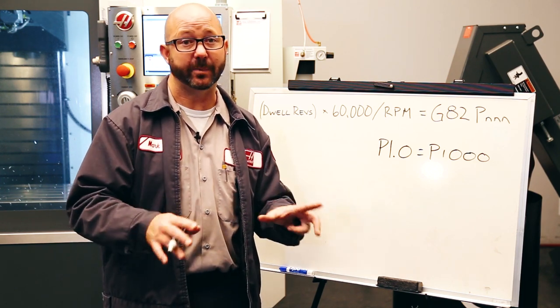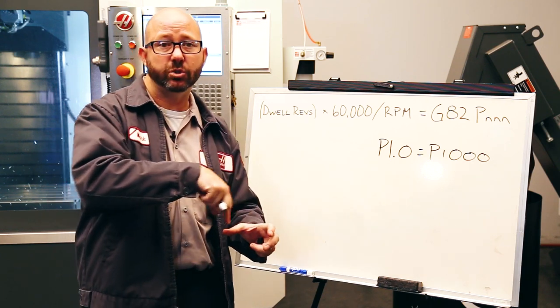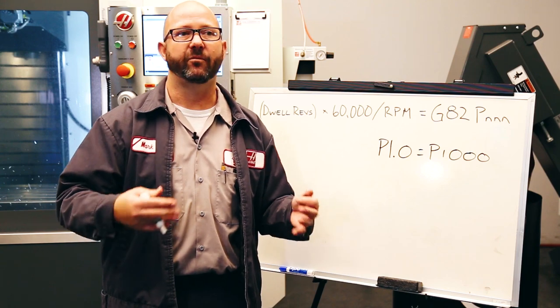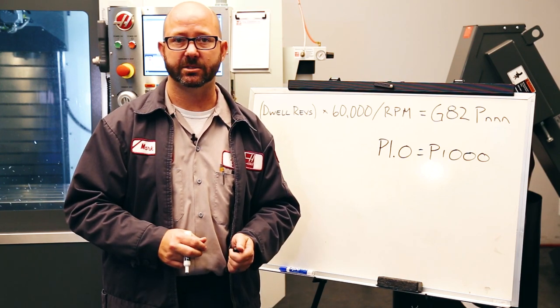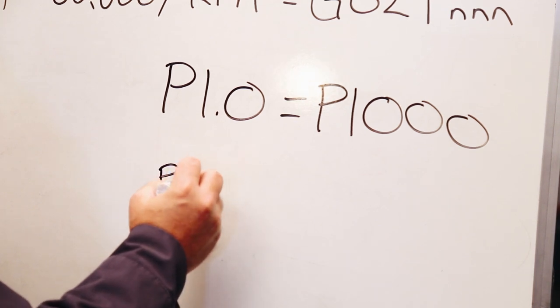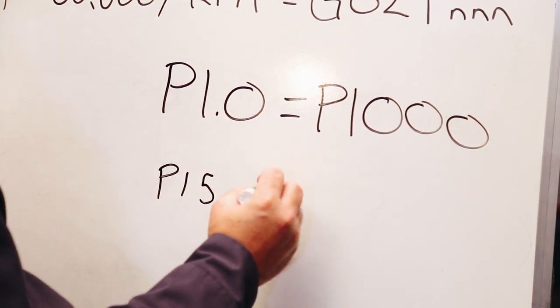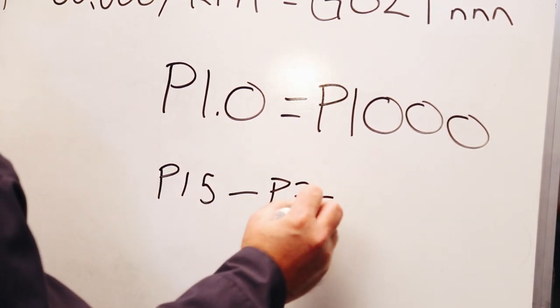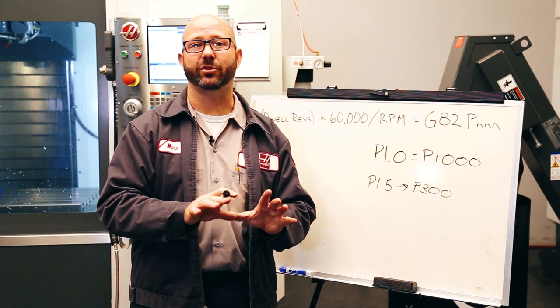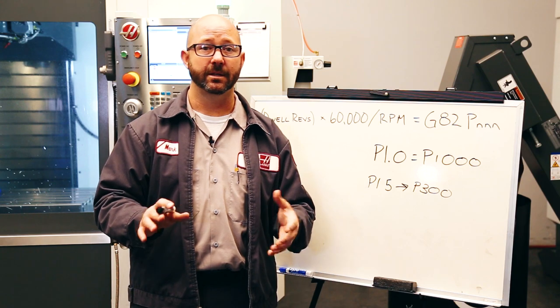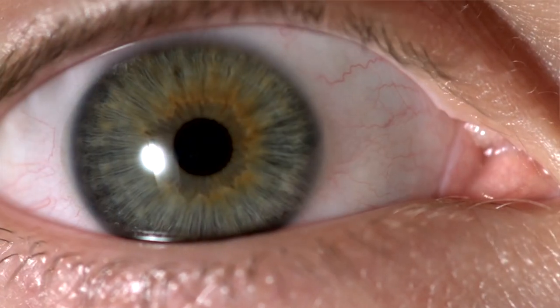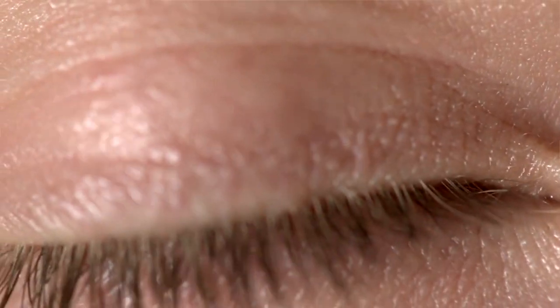Now most of our dwells are gonna be really small. To make a two revolution dwell on most parts is only gonna take between 15 and 300 milliseconds. So we're gonna end up using a P 15 to a P 300. That's a normal amount of time for a dwell. When a human eye blinks, it usually takes between 300 and 400 milliseconds. Not long. So our entire dwell time literally happens within the blink of an eye.